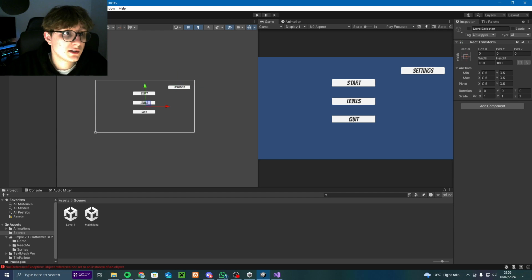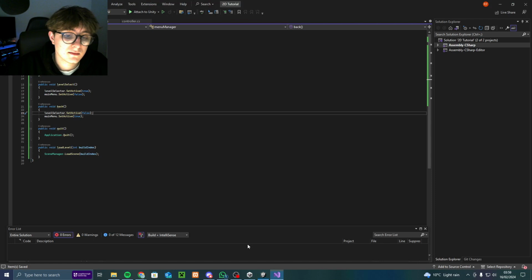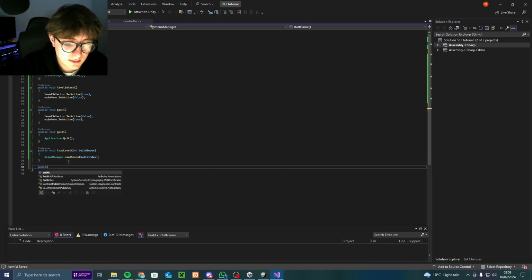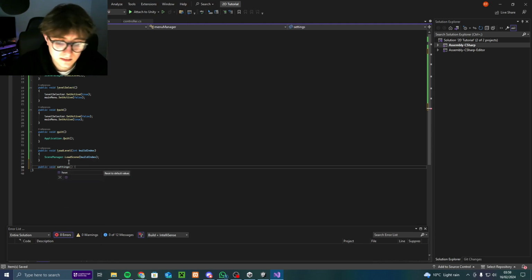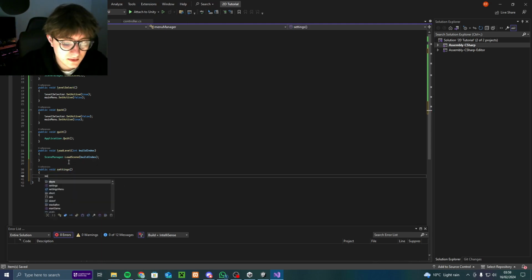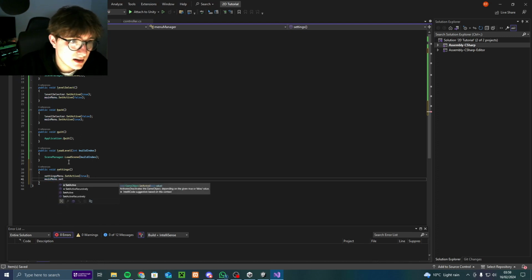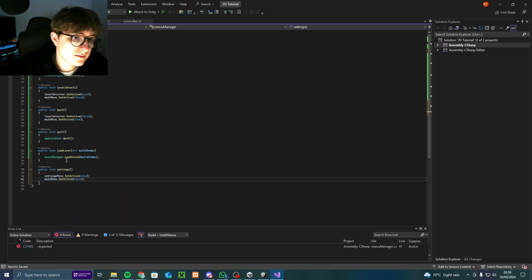Which means we're also going to need another page, so settings, in which case we need to add a new one here, public GameObject, settingsMenu, like that, public void settings, like that, settings.setActive, settingsMenu.setActive true, and mainMenu.setActive false.